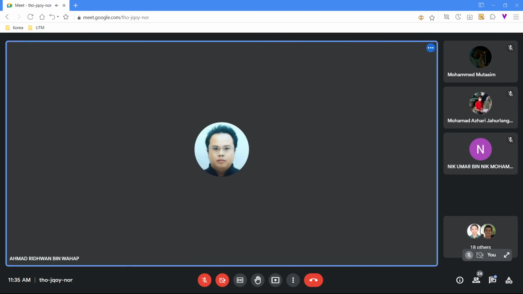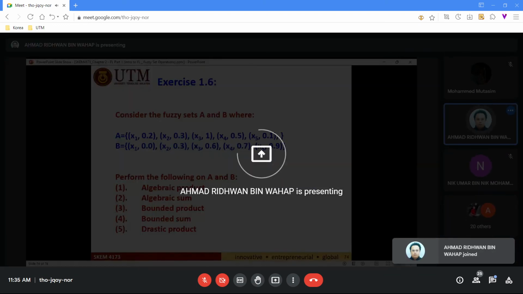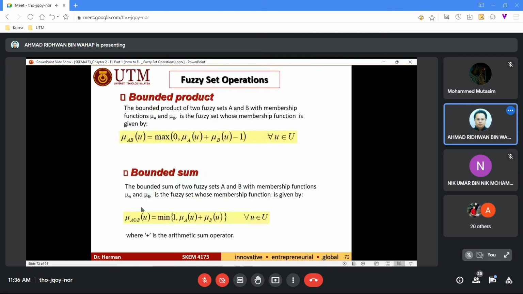Okay, let's go to the second one. The second one is bounded sum, the bounded sum of the same fuzzy sets A and B. What is bounded sum?